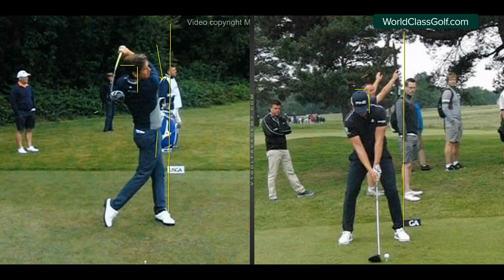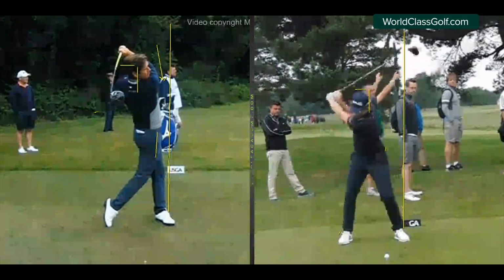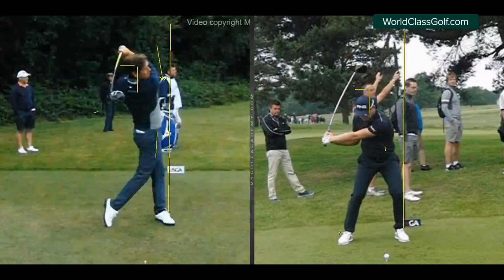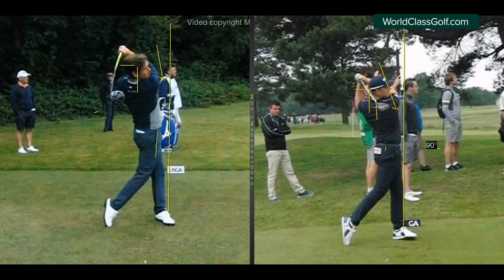Let's just check out this move from Matt Wallace here, 80 degrees here, and we'll have a look at these fantastic pivot numbers again. 79 degrees, right leg, 83. Now watch this head move across as it re-centers and everything collects, and now you'll start to turn. You see the same position here, some room into this position and through into the finish. So guys, all of them swing very, very similar.